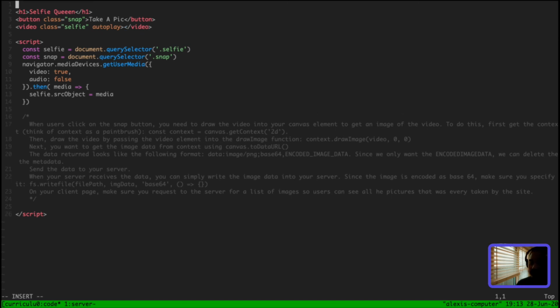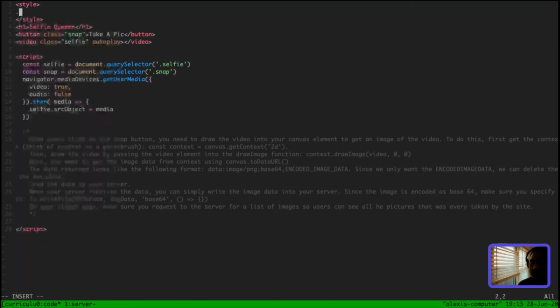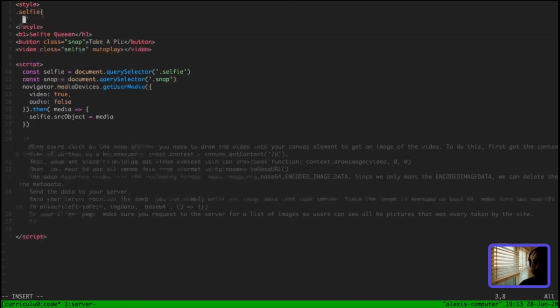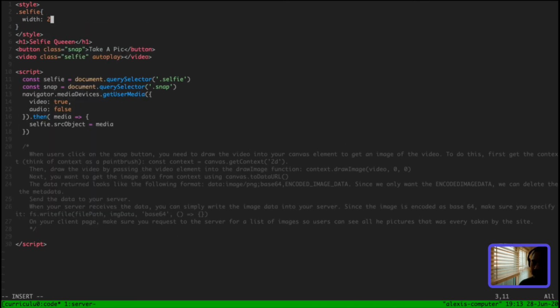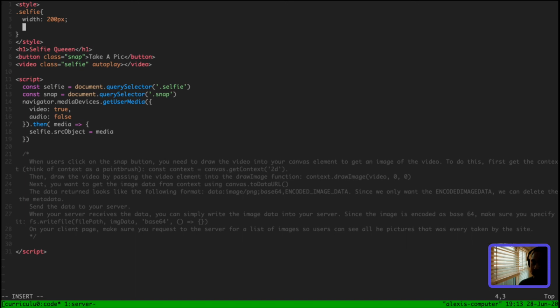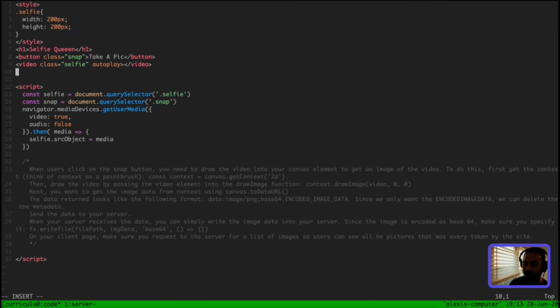So let's make the video smaller. So let's make this width of 200 pixels, height 200 pixels. Cool. And then we need a canvas. Picture.